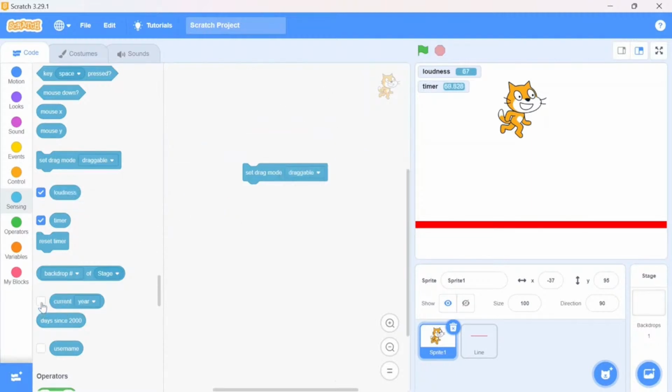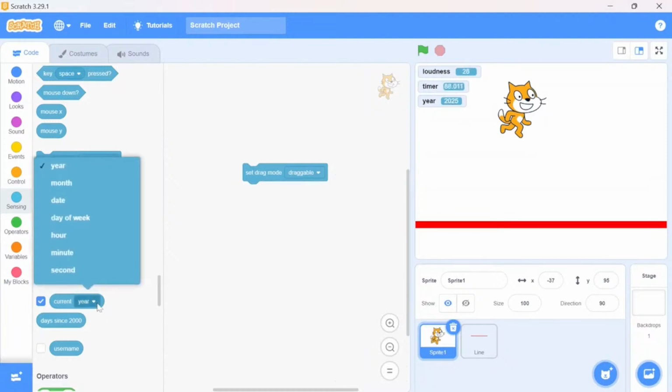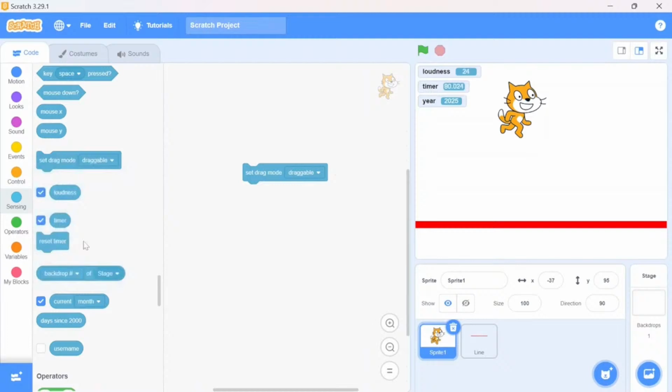Now the next one is current year. Here you can check the current year, current date, current month. What is the current year, current date, current month of today? You just need to click on this checkbox and you will see it's 2025. Now if you want to check the current month, just drag and set the current month, and then click over here and you will see the month is coming.